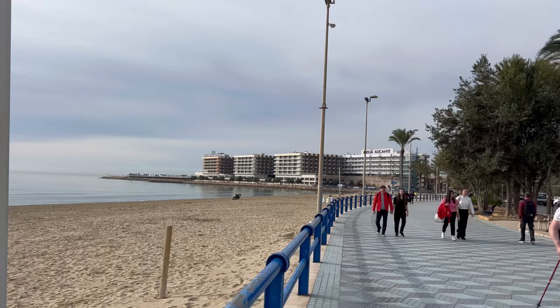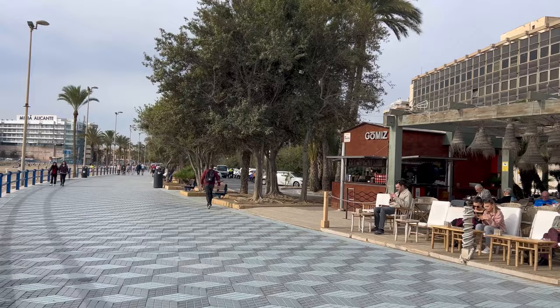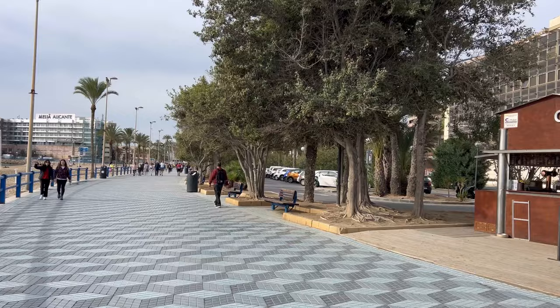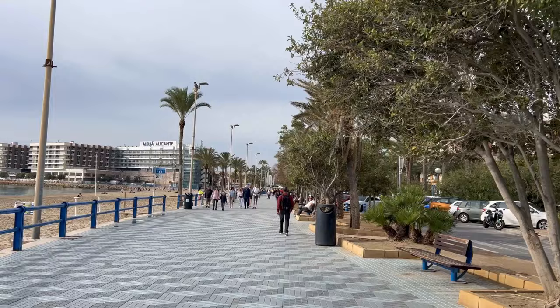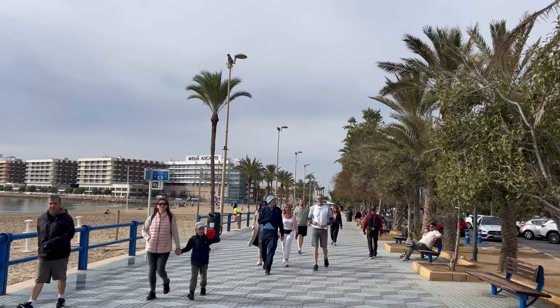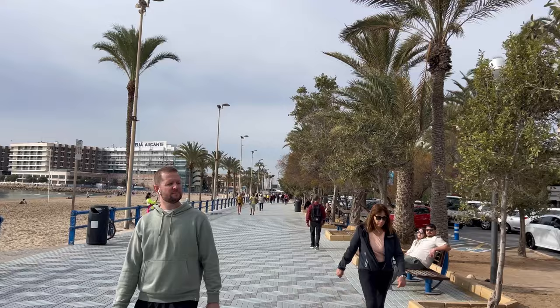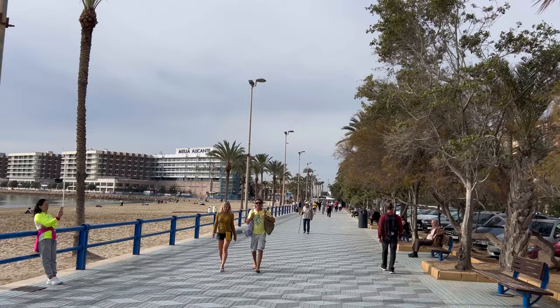Right here by the beach there's a lifeguard and emergency help center. There are also nice little cafeteria/bars situated on the promenade — they tend to get quite busy. Prices are slightly expensive, but you're paying for the views. There's coffee, drinks, snacks, and even meals. At the most tourist side of Alicante, a coffee will cost you around two and a half to four euros.